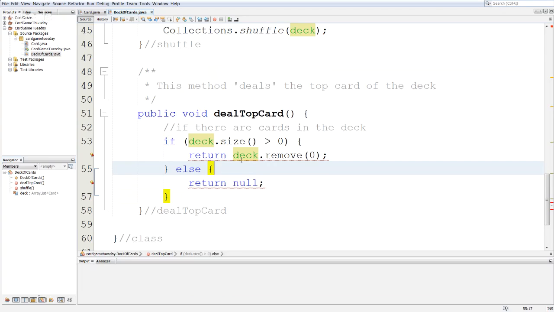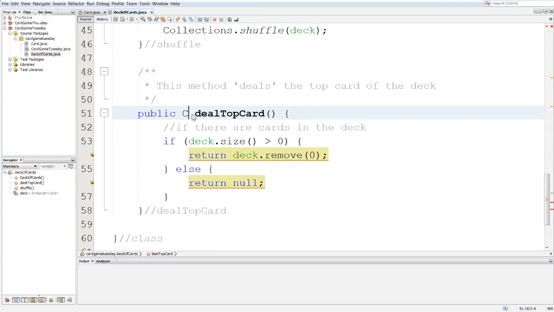I'll say, oh, I am returning something, and I made this mistake because that's how I started. I said, oh, deal means I'm giving it to somebody. Right? When I say deal a card, you have to give it to somebody. You deal to a player, so the player must get it back. So I'm returning it, so therefore I needed a Card return type, and therefore my return statement and void was clashing. Right? Learn to read errors, guys. You have to. And that's dealing the card.